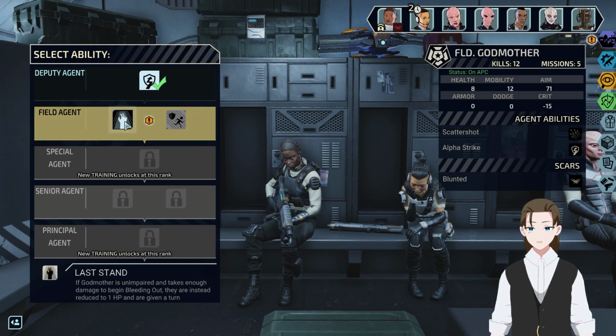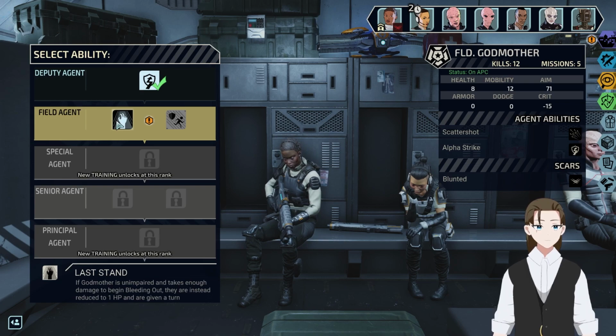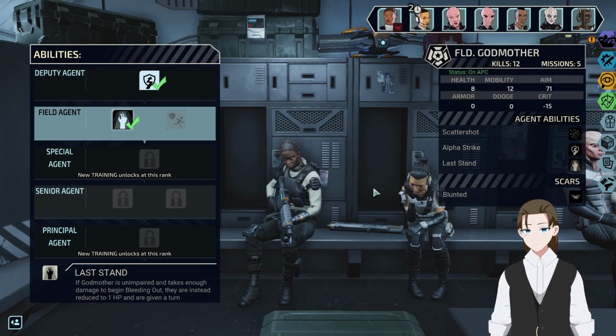I'm going to take Last Stand because I suck at this game. I feel like Flush is the better player's move, though. I don't love it.